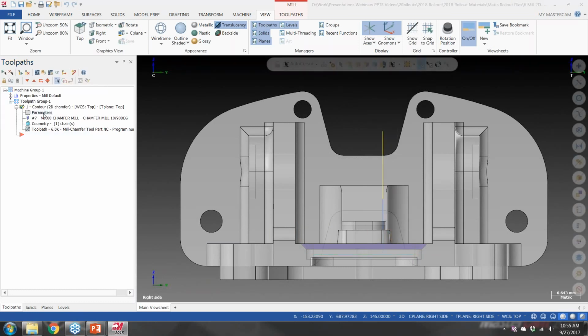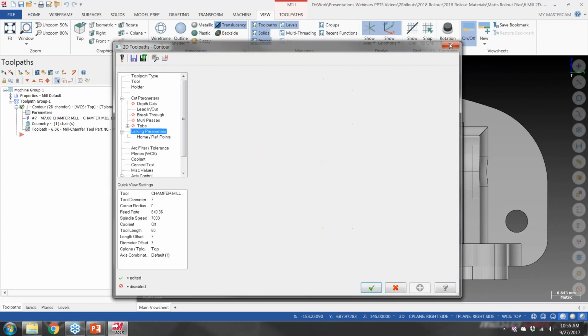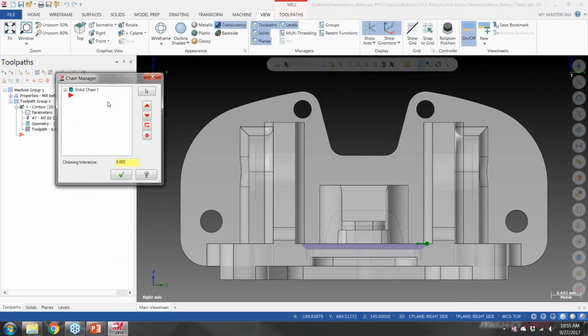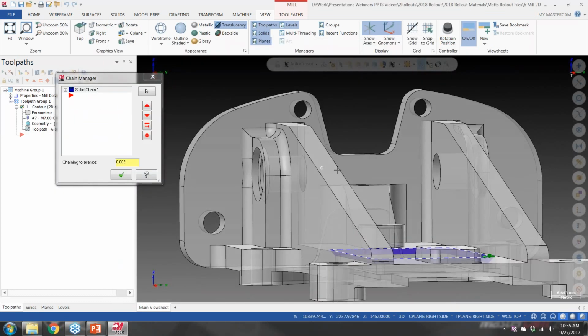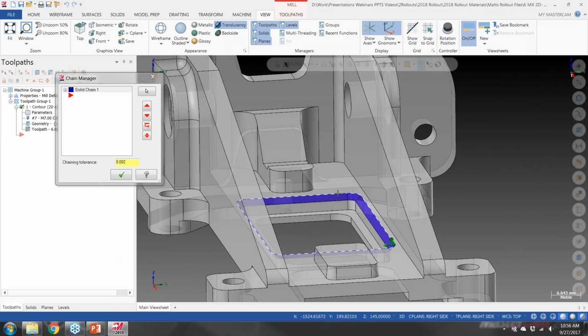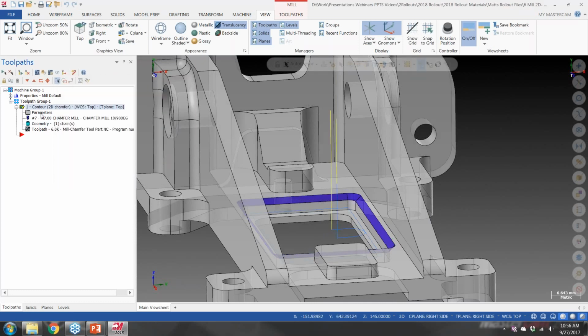But what you want to be mindful of as far as settings here, and before I get into the settings, what you want to select is, if you're programming directly off of a solid, you want to make sure you pick the top chain of the modeled chamfer. If you're going off of a wireframe part, it's not going to have that chamfer modeled in there. So that's when that would technically be the bottom, and you'd use slightly different settings.